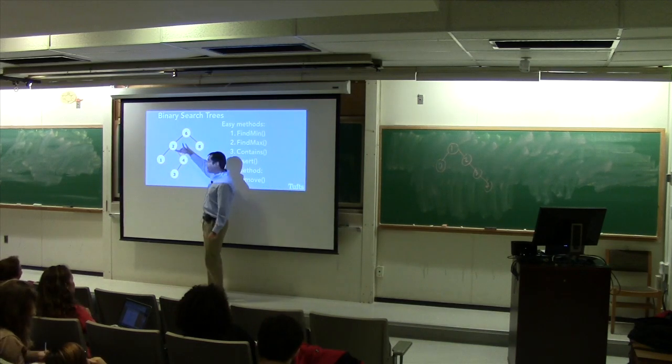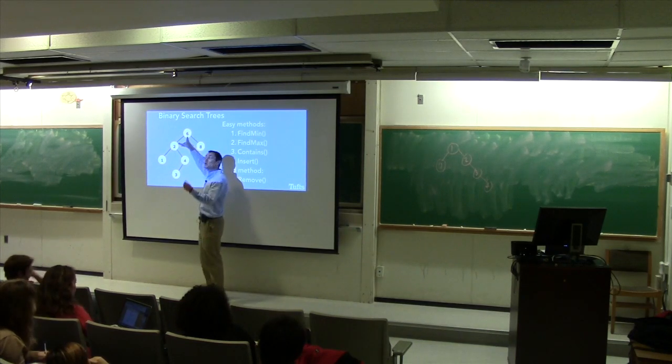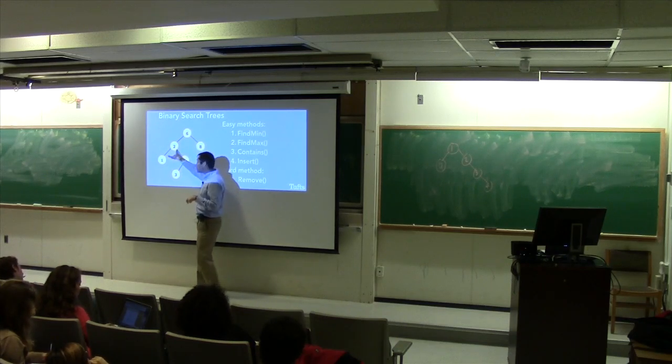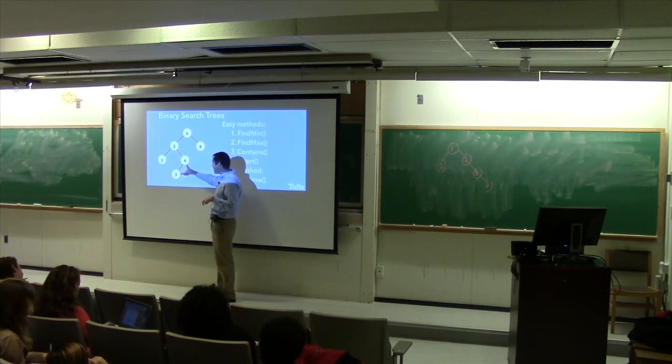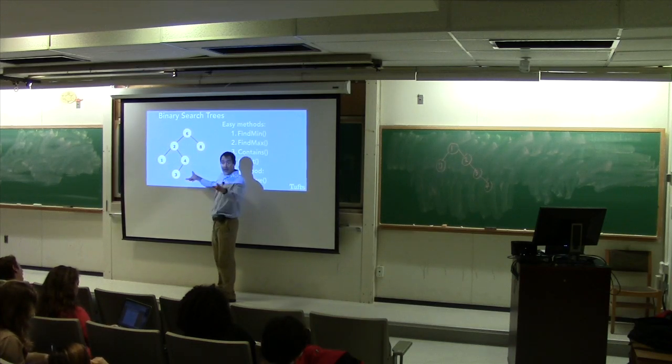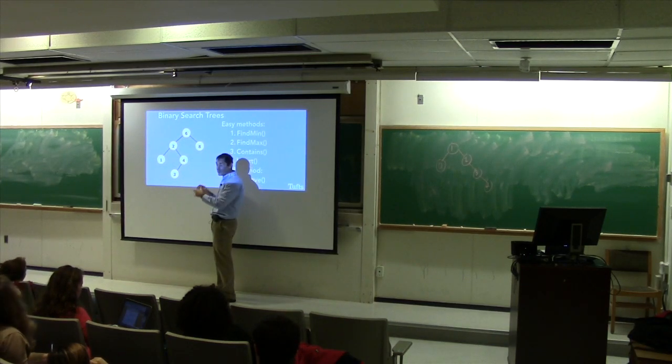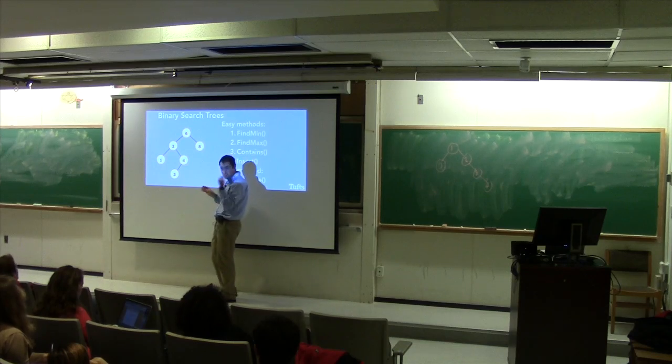If I want to insert 5, okay, 5 is less than 6, go left, like contains. Okay, 5 is greater than 2, go right. 5 is greater than 4. Hey, look, the right hand of 4 is null. That's where we put it. And Alice, is this the only place we can put 5? Yes. There's no other place on this whole tree where we could put 5 without moving other nodes. Okay, so there is a definite place.